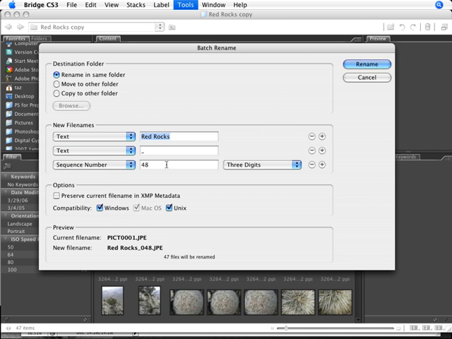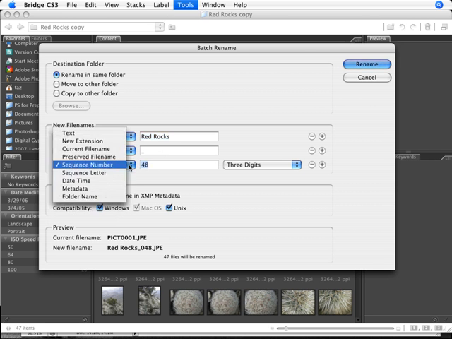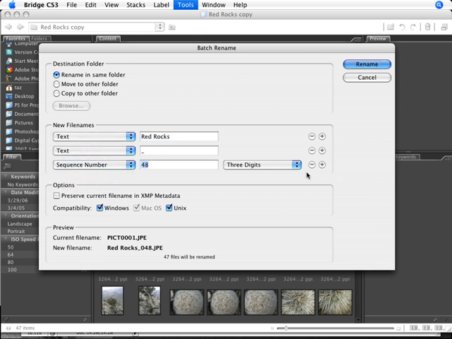And then you can put a sequence number, and you can choose, well, I want a sequence number, and I'm going to want 3 digits, or maybe you just want 2 digits. It's completely up to you. And then you might just start with 01. And notice that down here, it'll give you a preview of what that's going to look like, which is really handy and very nice. And notice it also tells you 47 files will be renamed. It selected every one of the images in this folder because I selected none of them. Then you click on Windows and Unix.